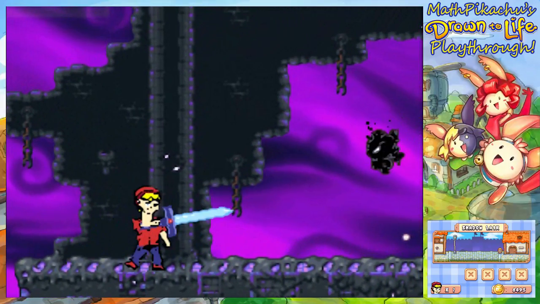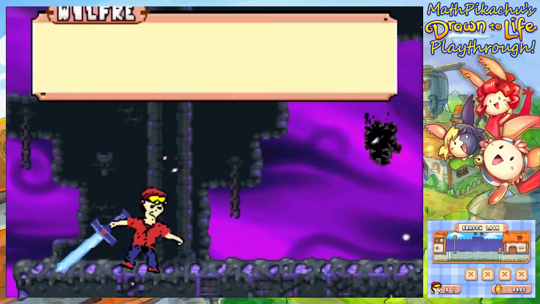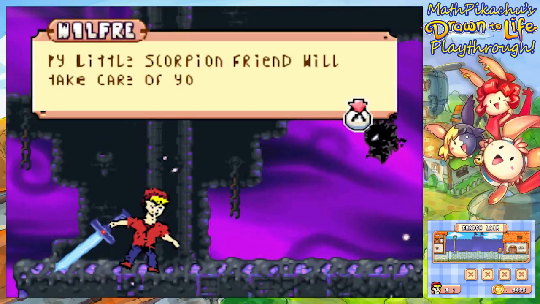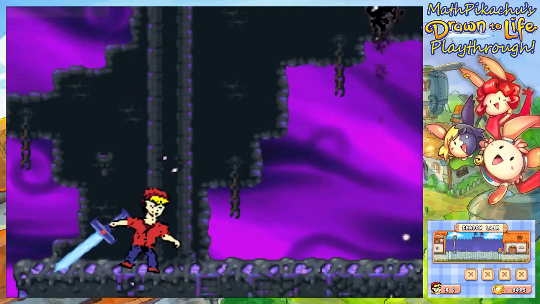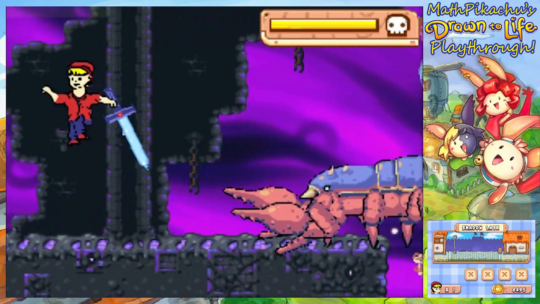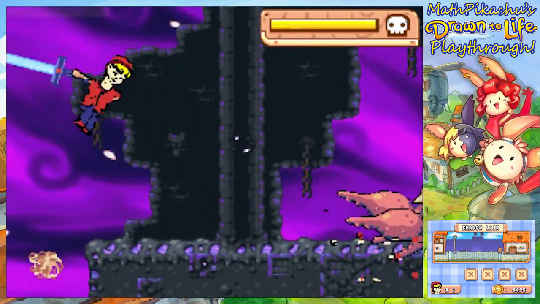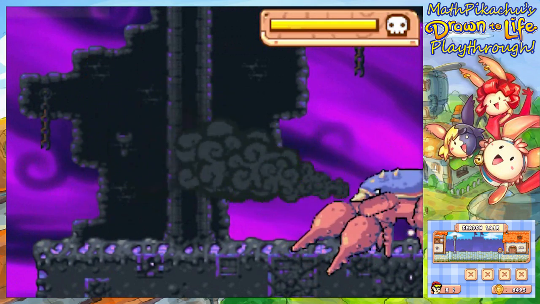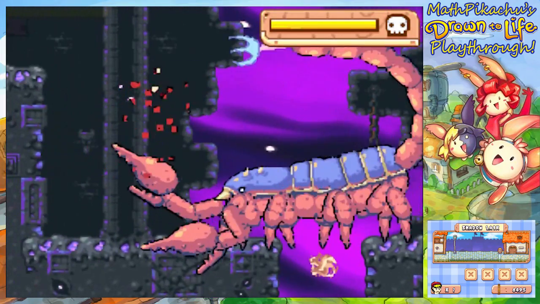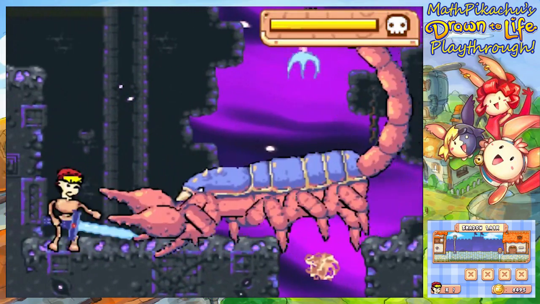Oh no, here he is. I didn't realize we were this close, and look at me, I'm taunting him. So you made it this far. Indeed I did. I did make it this far. I'm proud of myself. My little scorpion friend will take care of you. Scorpius Malfoy? Oh, you're not a Malfoy. You're just a weird crab thing. It's like the thing from Moana. It's the shiny guy. Shiny.